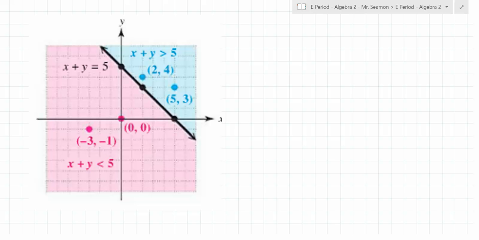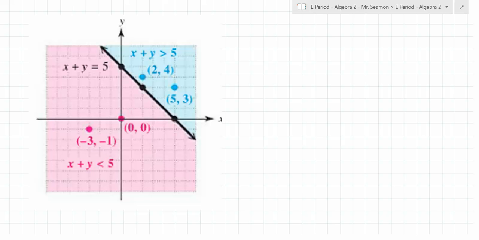Can you give me one more point that's on there? What's another point that's on that line? 2, 4. 2 plus 4 is 5? 2, 3. Thank you. So 2 plus 3 is 5. So 2, 3 is there. 1, 5. 5, 1. There's an infinite number of points that live on that line.